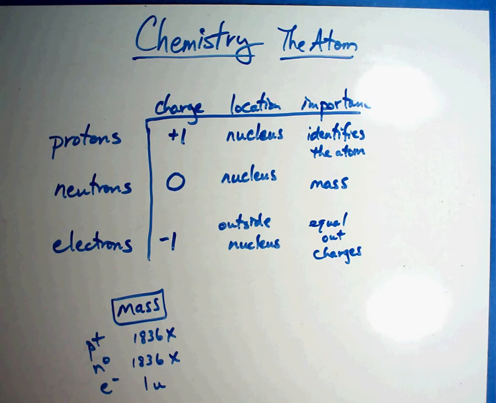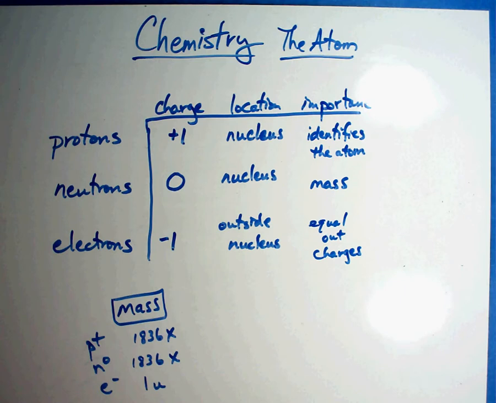I'll give you a simple example. A proton would be like a 10-pound bowling ball, and so would a neutron. But the electron would be like a speck of dust compared to that. It just basically almost has no mass at all. It does have a mass, it's just really, really tiny. Protons and neutrons are massive compared to that of the electron.